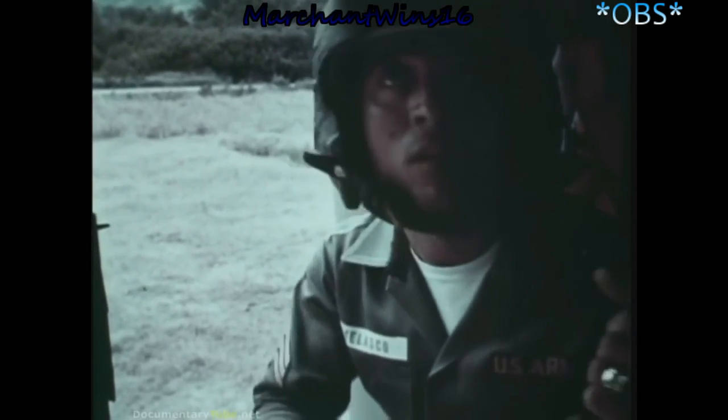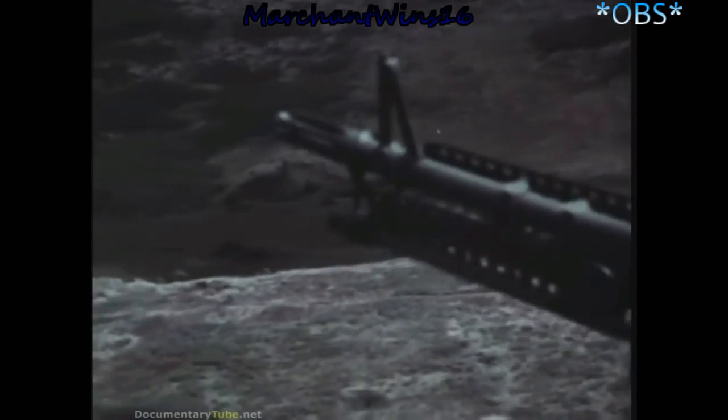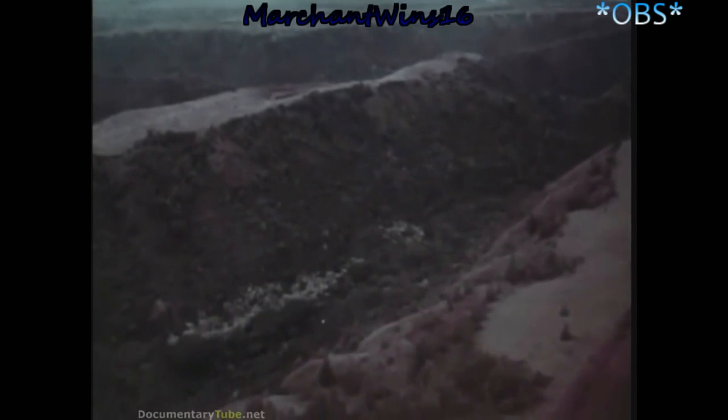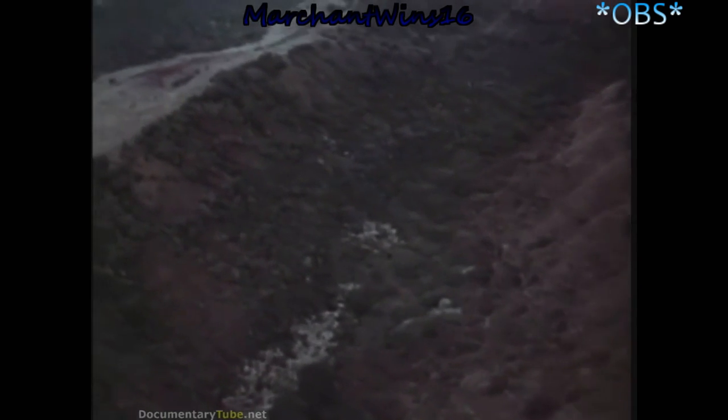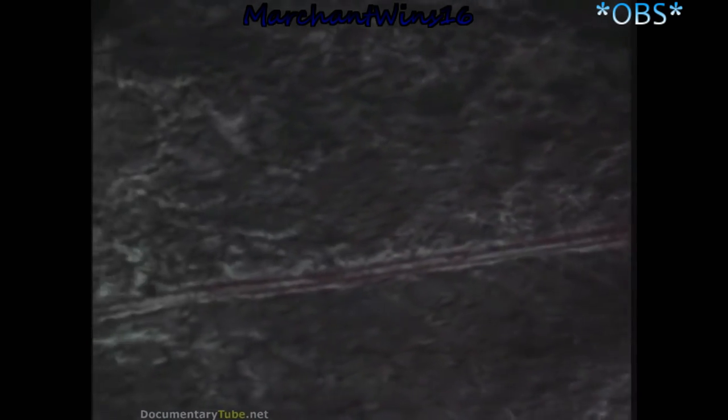The payoff on the gunnery course is when you get to fire from the air. First, we fly a dry run over the firing range, while the instructor points out Viet Cong type of foxholes and entrenchments. This is the Makua Valley firing range on the island of Oahu, and it's a beauty. We learn the procedures for proper visual search, which must be systematic to be thoroughly effective, plus lessons in target acquisition and identification, range estimate in ground distance and slant distance, and how all this is affected by the variables of speed, altitude, and angular motion. Tricky stuff, but fascinating.